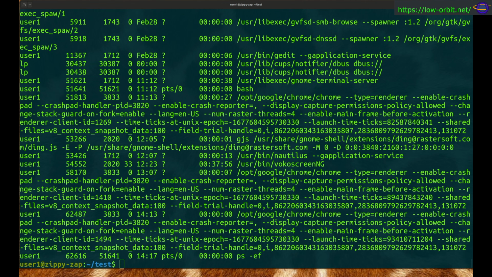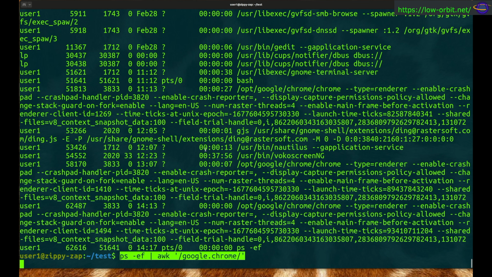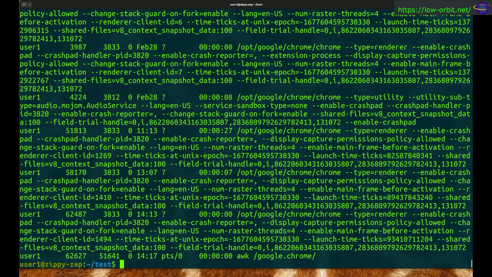Now, you could also match any character, right? So in a regex, a dot matches any character. So you're going to say Google.Chrome, and basically between the word Google and the word Chrome, you can have any character in between them. So let's see what that matches. So that matches a few different things. See, like here you have Google/Chrome, and the dot matches the slash.